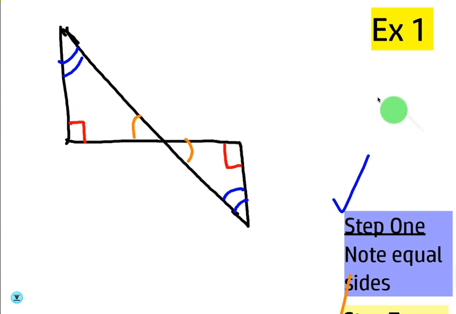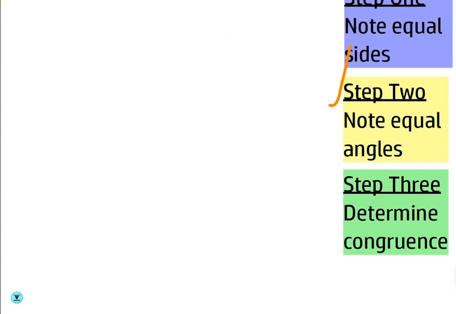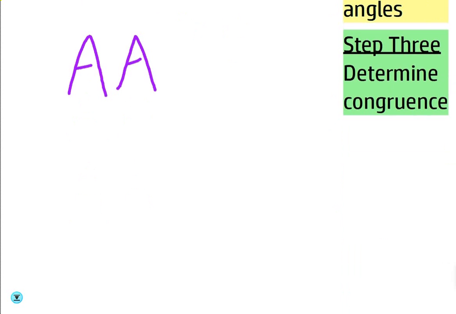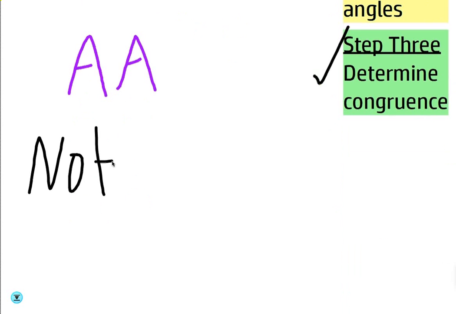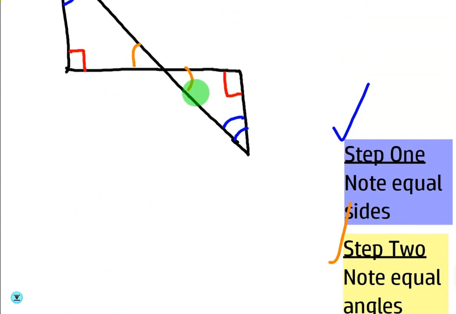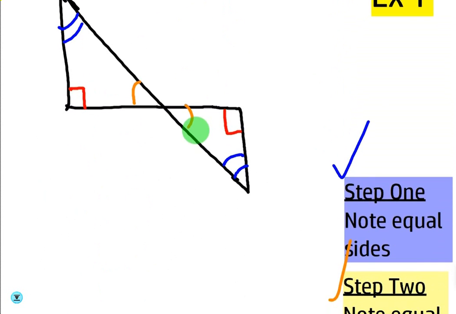So again, this lesson is all about right triangles. So we know for a fact that those two angles are the same. What two other pieces of information can we conclude? And that's two angles, right? So we do have angle, but we just said that doesn't exist. So to answer this question, you would say not congruent. Or at least say we can't prove congruence because two angles don't work for a right triangle.